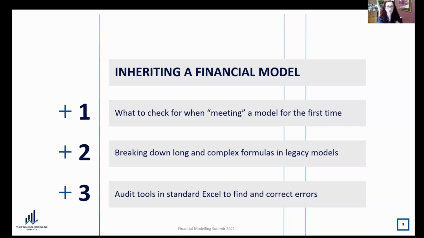As a consultant, I go into organizations and build financial models, and what I often find is that people very, very rarely will come with a blank spreadsheet or a blank file and say, okay, I need you to build a financial model from scratch. I would love it if that were to happen, but that very rarely happens. Usually they say, hey, we've got this financial model and it's not working properly. We need to roll it forward for the next month. We need to roll forward the budget for the next year, or I need you to check this financial model. So that is something as financial modelers that we're often having to deal with.